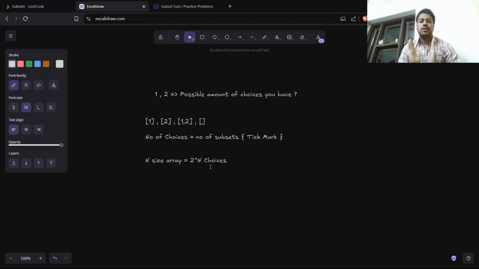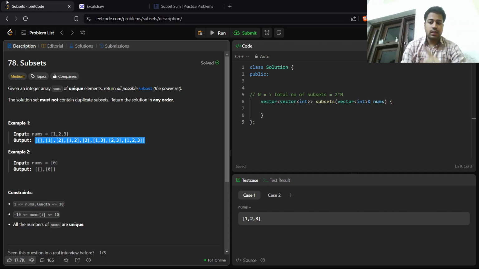If you have an n size array, these 2 raised to power n choices will help you get every possible subset. From this example, the size of the array is given as 3.